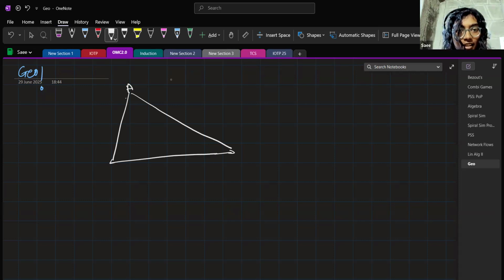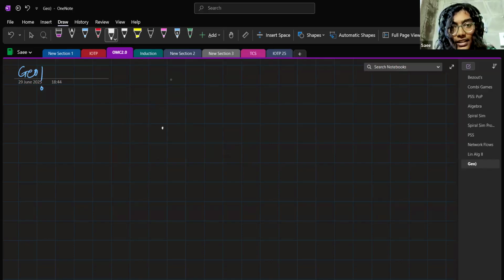So let's start with an arbitrary triangle ABC. Any 3 points which are not collinear. Okay, let's start with something simpler. Let's say I give you 2 points. Let's start with something very simple. Let's say I give you only 2 points, A and B. Can you draw a circle that passes through them?